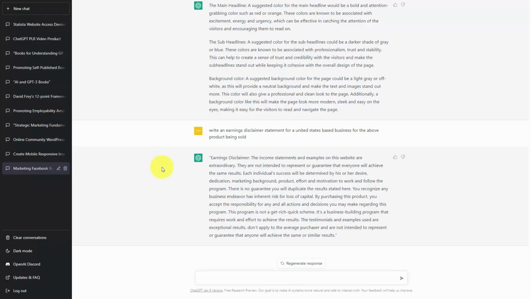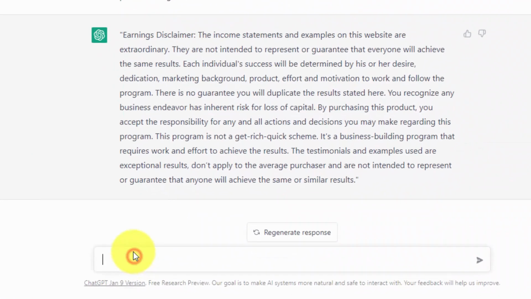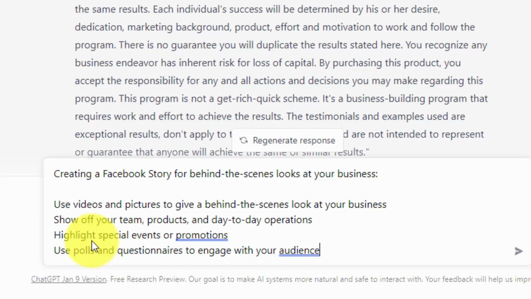We are going to use the context that we have created in order to write an opt-in page. And basically, we're going to give individuals information from one of the modules. Now we're going to ask ChatGPT to write the copy for our opt-in page. So we're going to paste in what the individuals are going to learn in the lead magnet. We're going to paste that into the dialog box. And then we're going to give the rest of the prompt and instructions to ChatGPT.